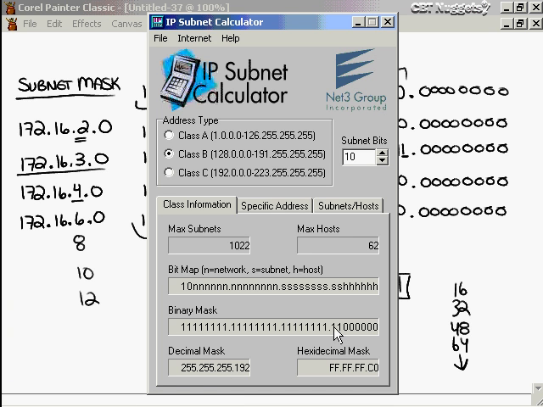Combined, that's a value of 128 and 64 together equals 192. So there's the binary representation, there's the decimal. In the last example we had, we used 7 bits in the subnet field, as you see them here. The last one we left for host in the 3rd octet. The decimal mask is 255.255.254.0. So this is a very important piece of information as you're reading other literature concerning subnetting.